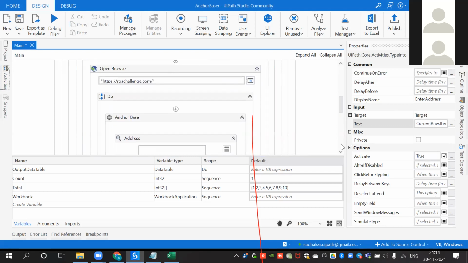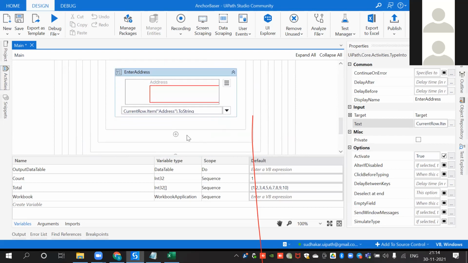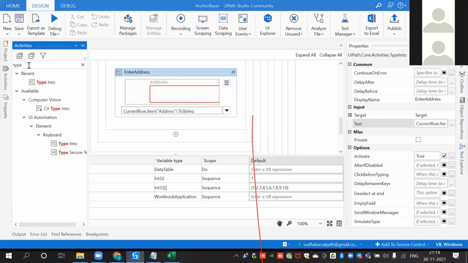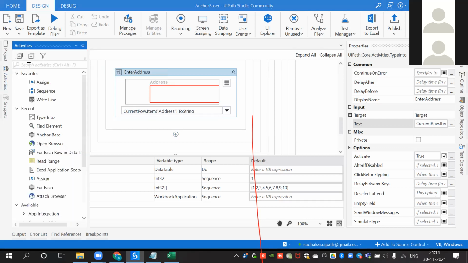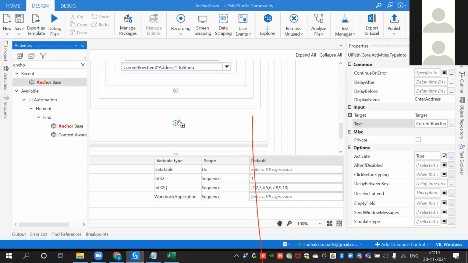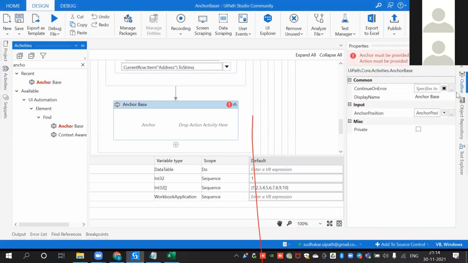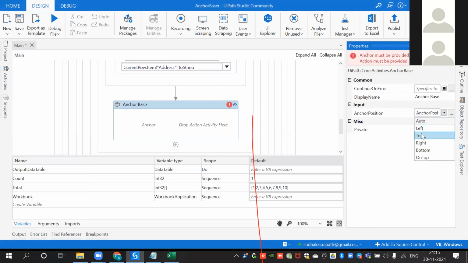The same way, come over here, the anchor base, and top left.